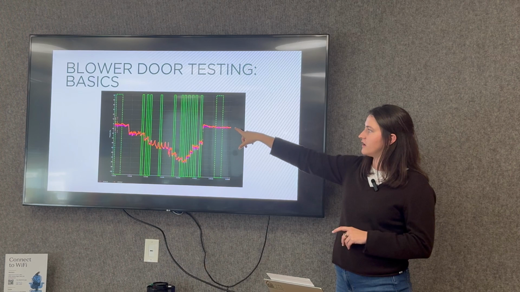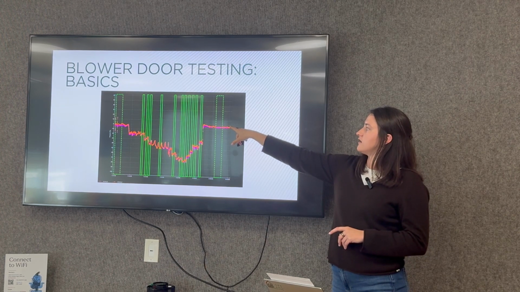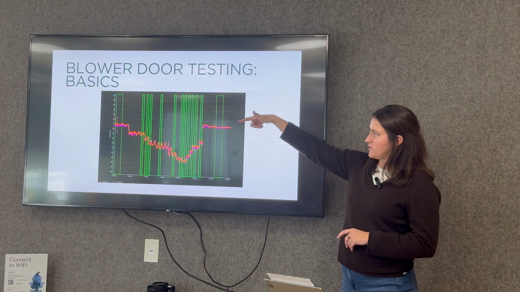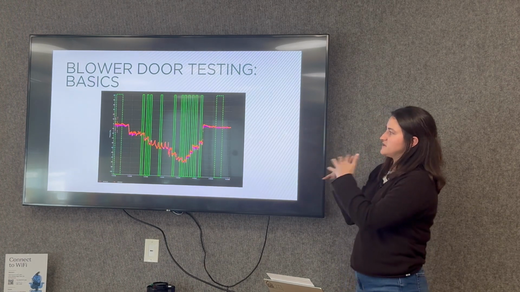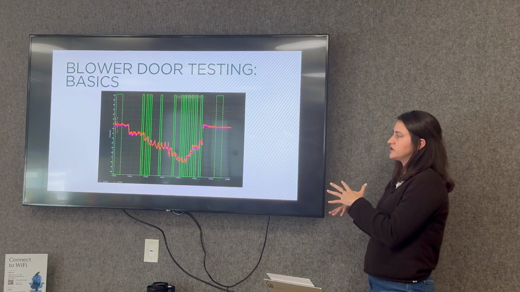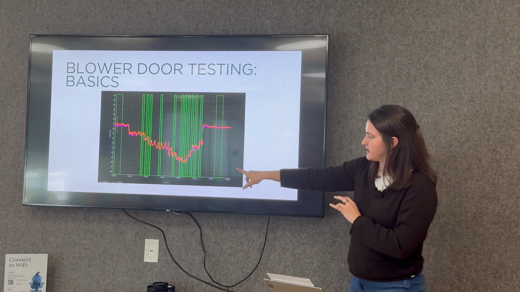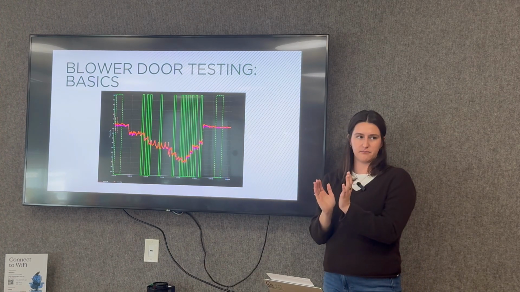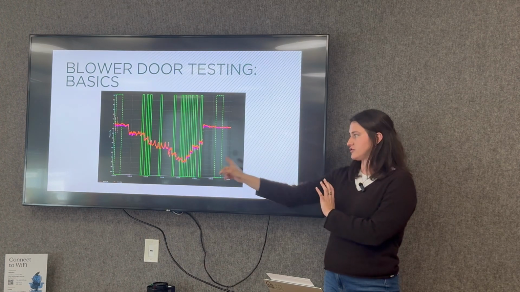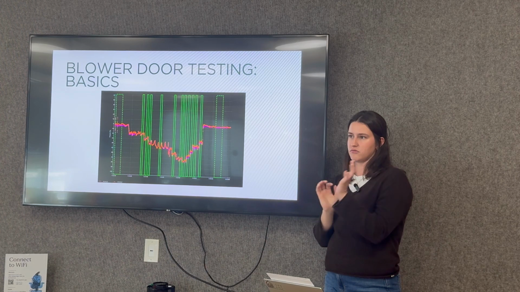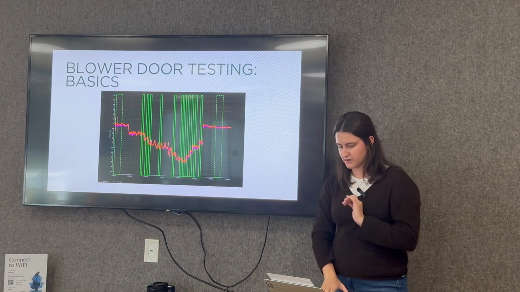So here you can see that the building baseline pressure is a little bit lower, already operating in the negatives. And then you incrementally use the fans to step down the pressure in controlled increments, and we collect these periods of data. Each green rectangle is a 30-second period of time, and essentially each green rectangle spits out one data point for an average airflow at some pressure.